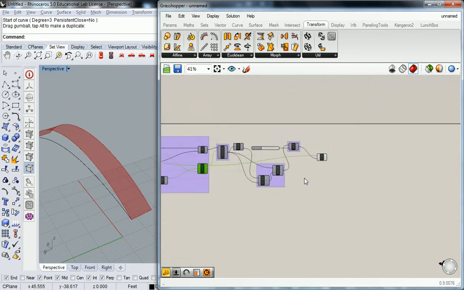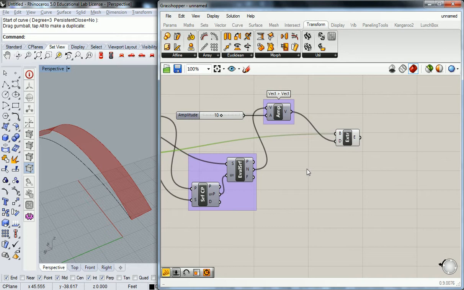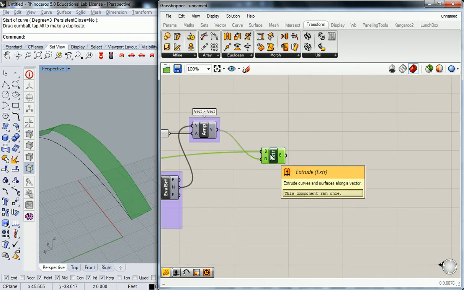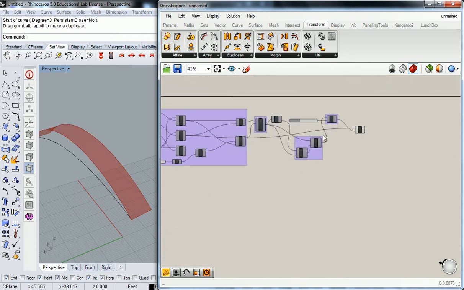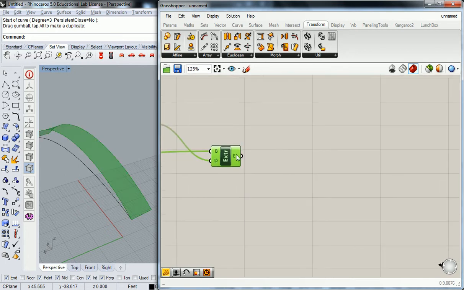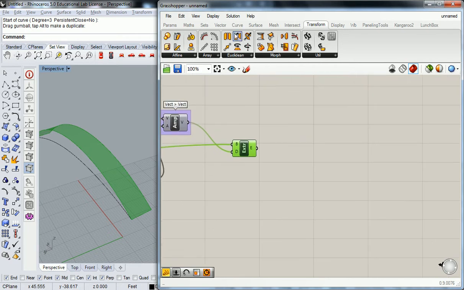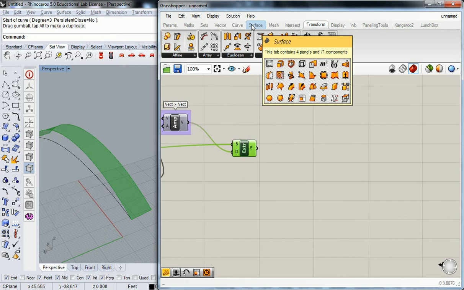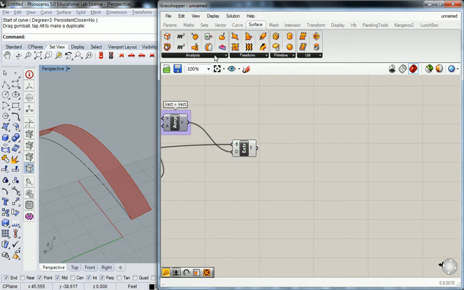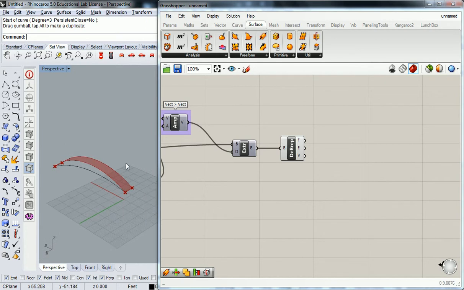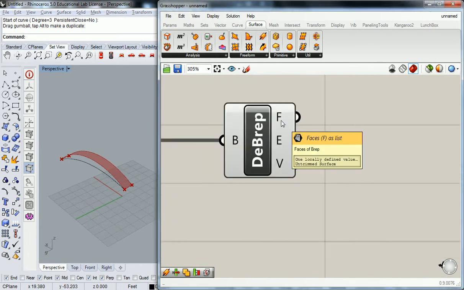I could simplify it and just get both of the edges of the extrusion directly from the extrusion. That's probably fine. Or I could go all the way back and find the original curve, but for simplicity's sake, I'm just going to work up here now. So I need to deconstruct the surface and grab the edges. I go under Surface, Analysis, Deconstruct BREP, and I plug that in, hide that. Now you can see that I've got points, I've got edges, and one face.